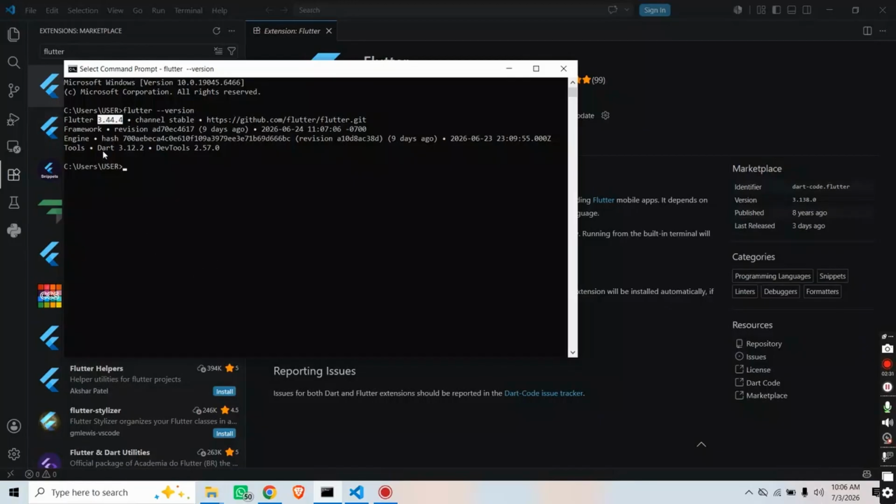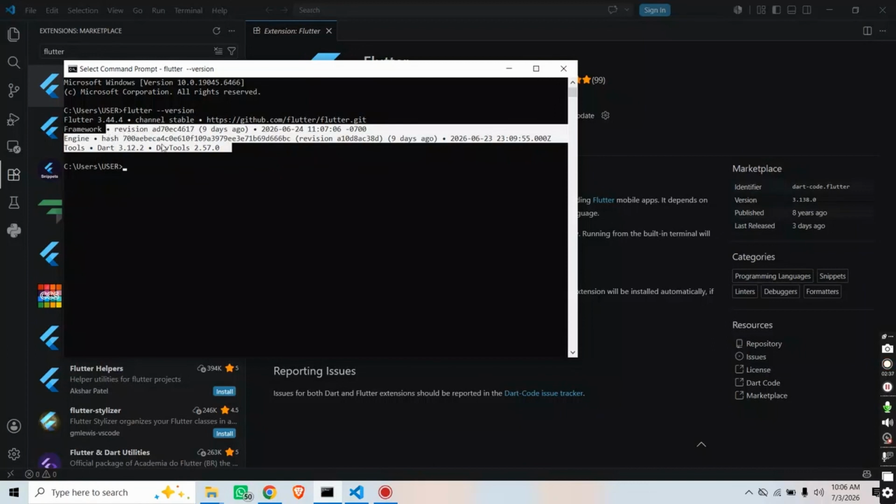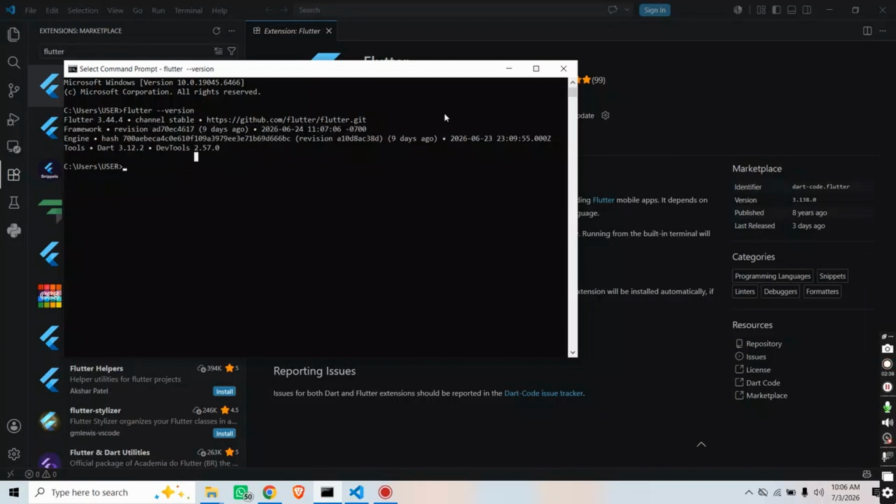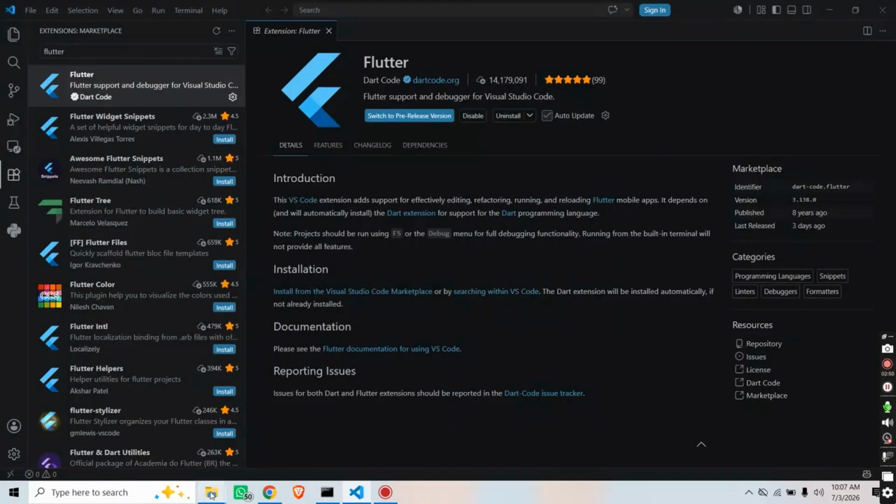And you can see that it is already installed. A lot of things get installed on the system at the point of installing any SDK. Anything that is required for the basic usage of the language or framework will be done. All right, I will just minimize this and let's see actually.